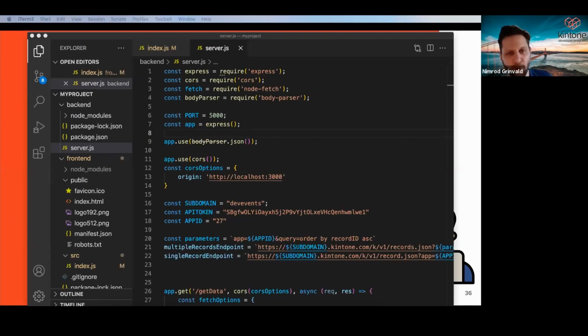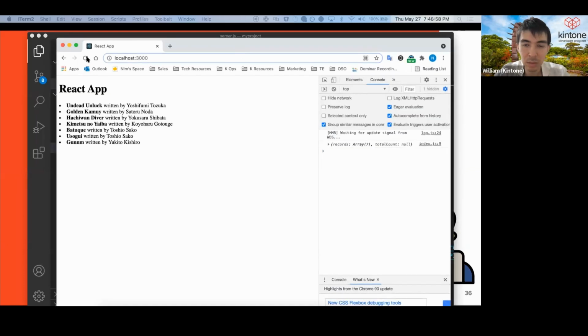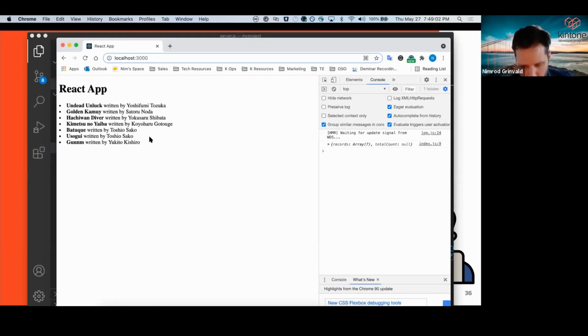Okay. Now, folks, if you set up your API token to both view and add records, you should have no problem over here. But if you had only set it to view records, you'll need to update the permissions of your API token so that it can be set to view and add records at the same time. What we're going to do at this point is go to our React app over here and test to see, okay, how are we doing?